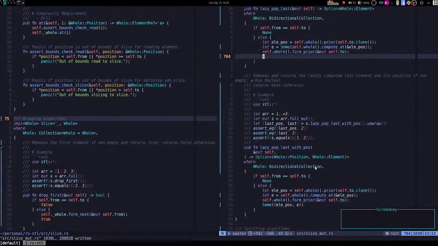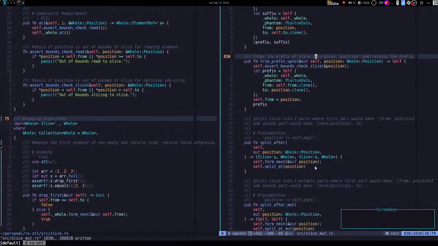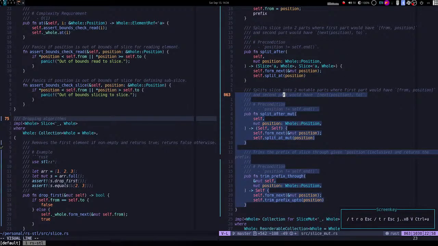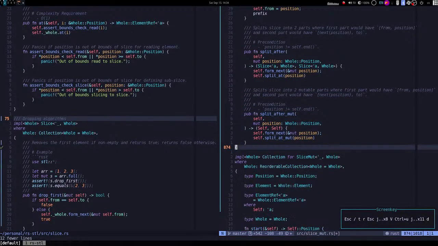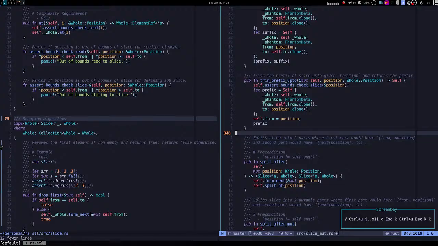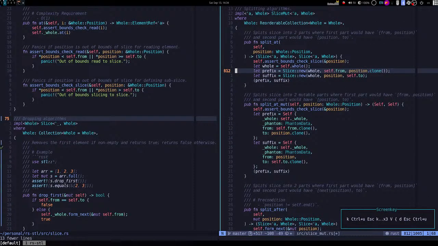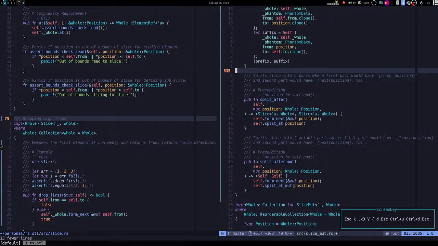I think I was also using some trim algorithms, but let me remove that. Yeah, these were the trim algorithms, right? So I would remove that. Split at mute. Split after.